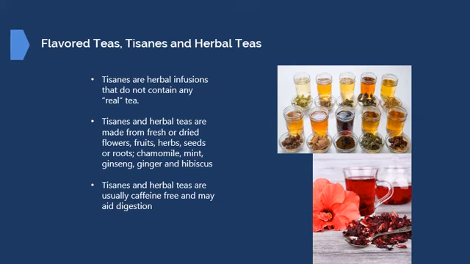One of my personal favorites is at the bottom of the screen. This is a hibiscus tea, and it's very commonly found in specialty markets, anywhere that might have Caribbean or Mexican ingredients. It's a flower that's been dried, and really all you need is just that. It has a natural sweetness to it, so you don't really have to add sugar. I typically will add just a tiny, tiny bit of honey to mine, and I'll drink it hot, or in the summertime it's great just chilled down and served with ice.